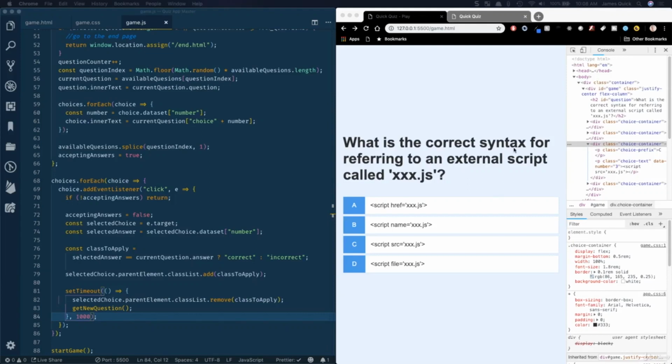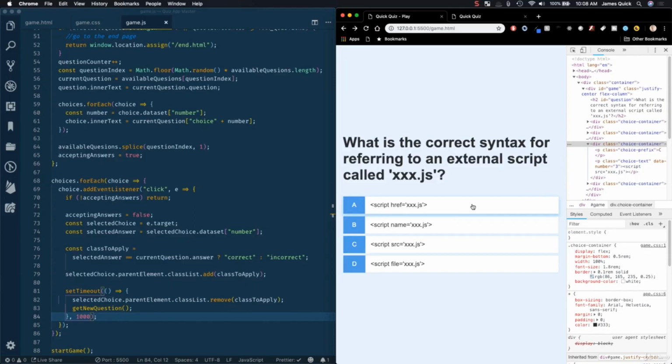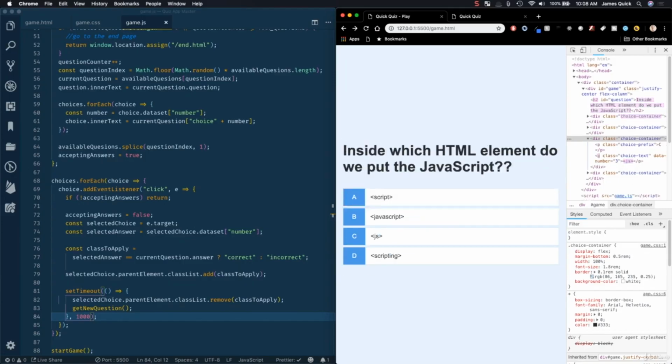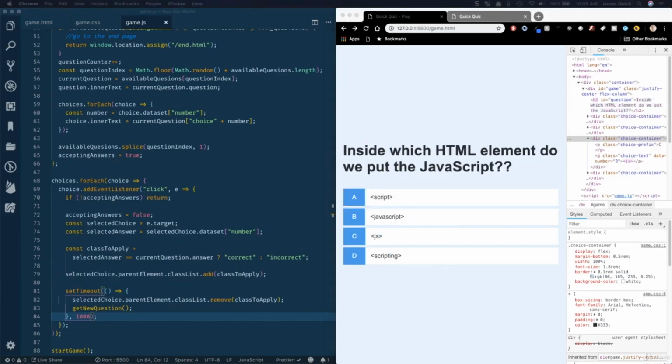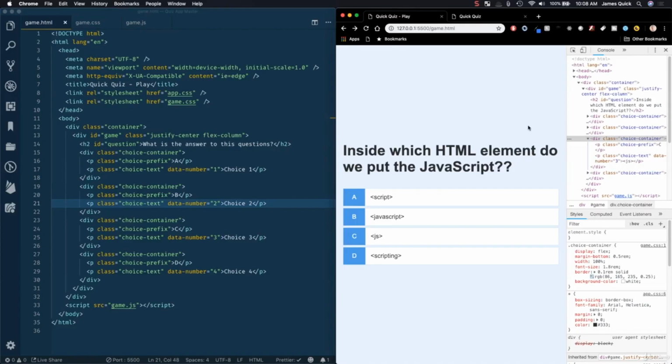All right, in our last video, we were able to add these pretty nifty classes for correctness and incorrectness. And in this one, we're going to work on our heads up display. So what a heads up display is, if you've never heard of that term, it's basically just information about your game as you're playing. So the things that we care about in this one is things like what number question you're on. So 1 of 5, 1 of 3, things like that. And then what your score is as well. And then usually your heads up display, your HUD, kind of sits on top of your game. So it's usually at the top. So that's what we're going to do.